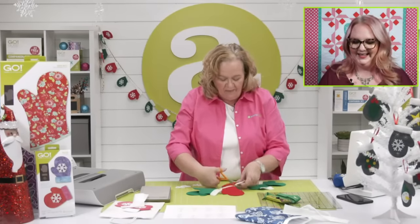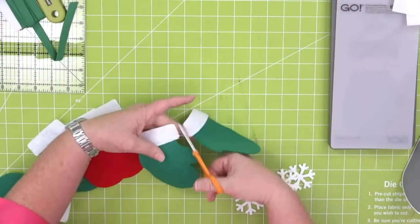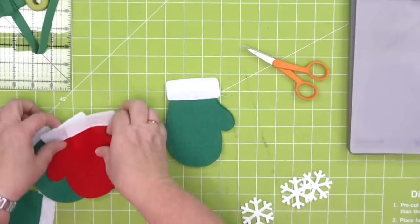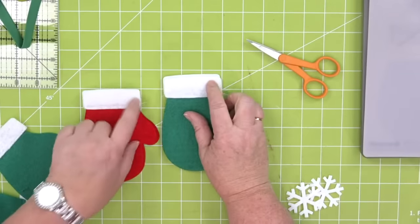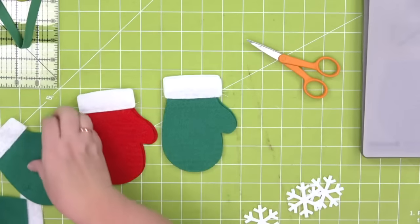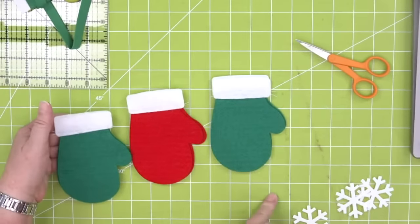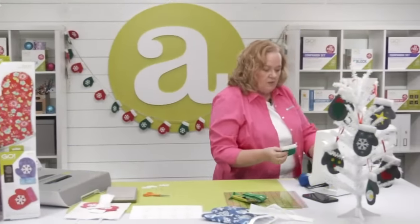Okay, so look, I have my oven mitten, or my oven, see, now look, I'm all messed up. I have our mittens, okay? So now look, I'm just gonna put them together. And we tell you to trim the cuff, but I actually kind of like it a little bit off the cuff. So I'm not gonna worry about it. Okay, so look, see how I'm doing this? So now I'm gonna take them to my machine and I'm gonna chain piece.